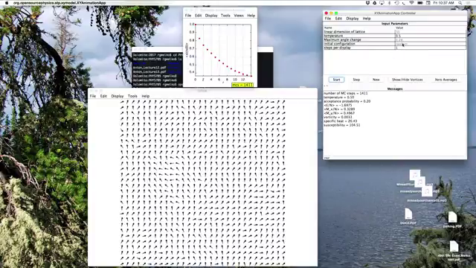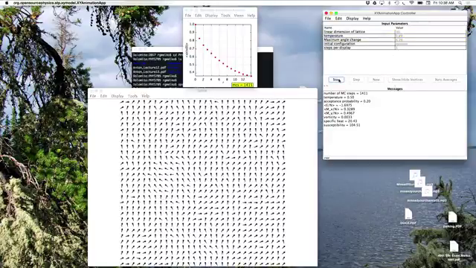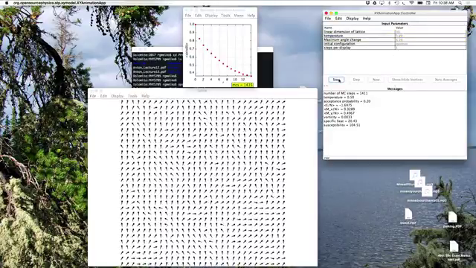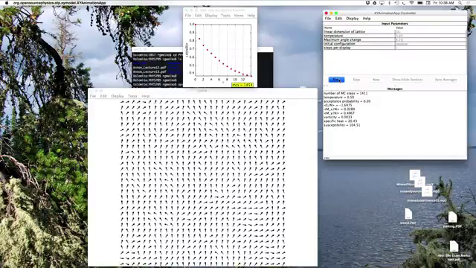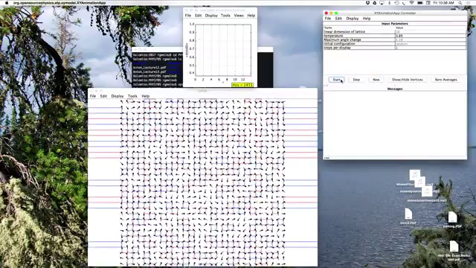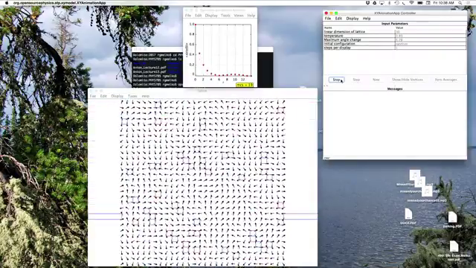Let's keep this configuration and go up to 0.89. Actually, let me stop it. And 0.89. So I've started from a new random configuration.